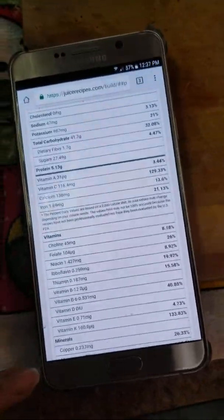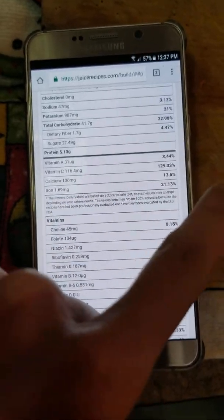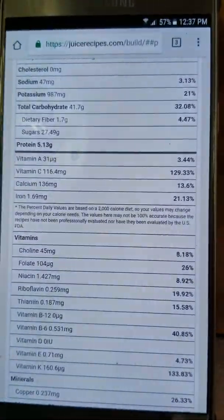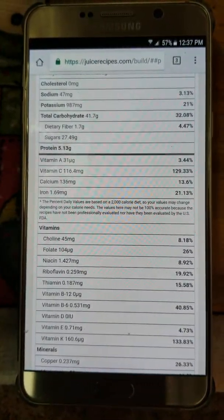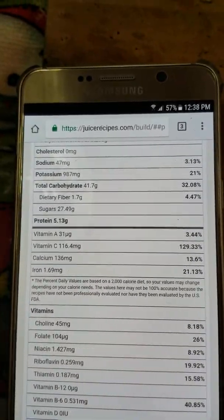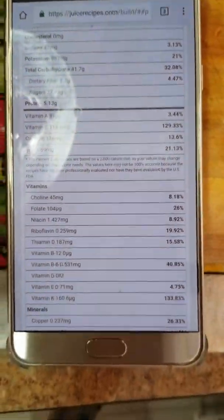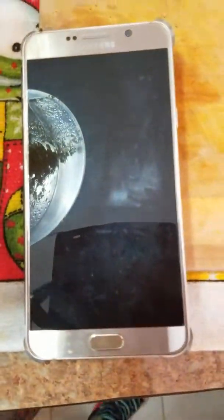Vitamin C, calcium, what else? I can share with you as well the nutrition details. Besides having 130 calories, this is the application that I'm using. So you can see calcium, 136 milligrams. Vitamin C, that's 129%. Iron, 1.69 milligrams. It even has protein, 5 grams of protein. And vitamin K, good substantial vitamin K, vitamin B, and yeah.